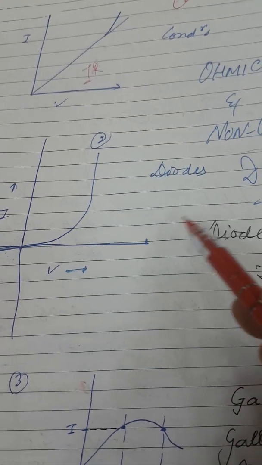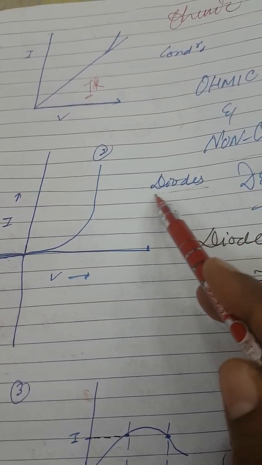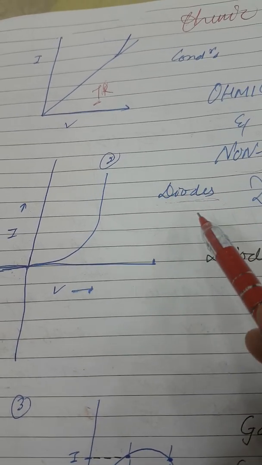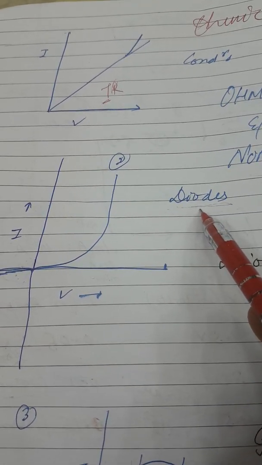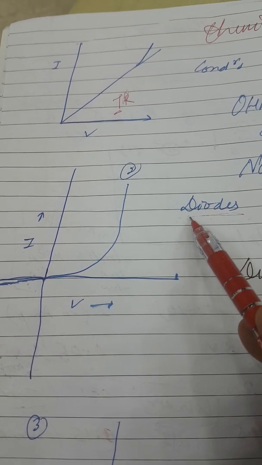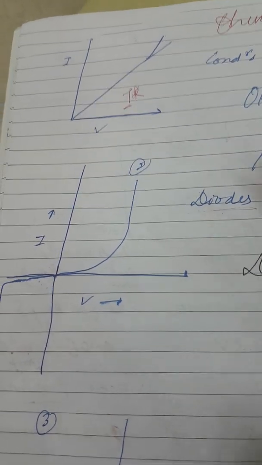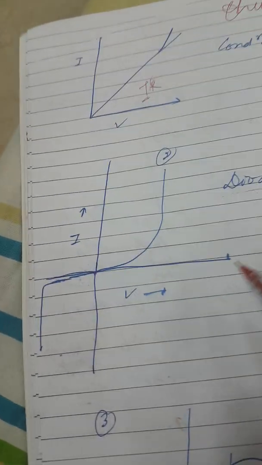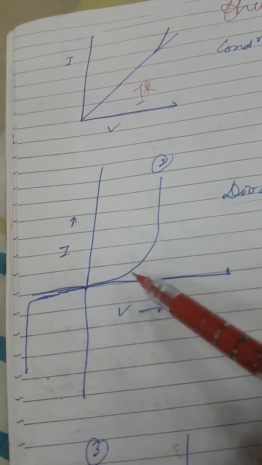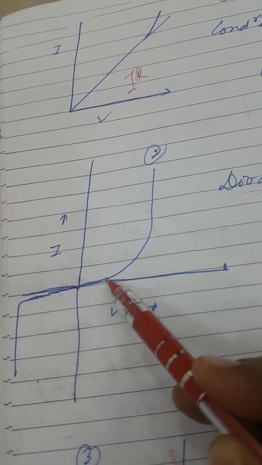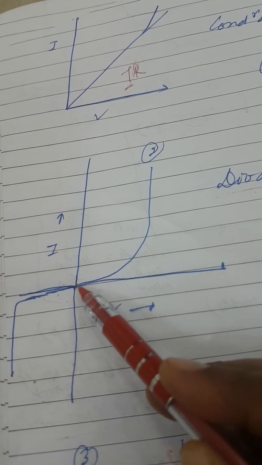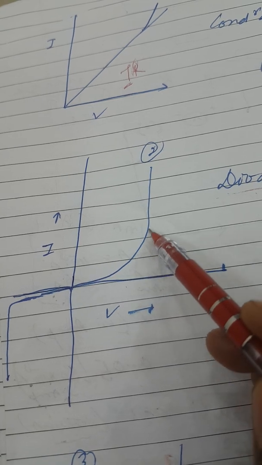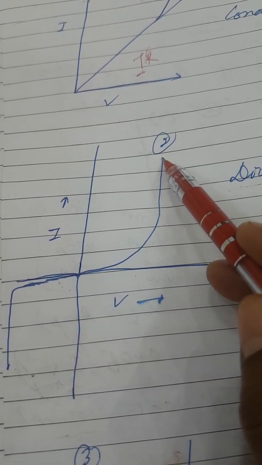Next is the case of diodes. Diodes are devices that you use in some kinds of sensors and in LEDs also. Light emitting diodes, you have heard of LED, consist of diodes. Diodes have vast applications, but right now we are not going deep into that. Just see the IV graph of diodes. For a limited voltage there is no current, ideally a very little amount of current flows, but after a particular voltage the current rises, it literally shoots up, it increases a lot.